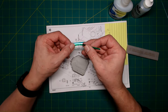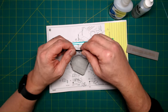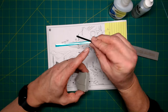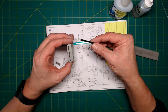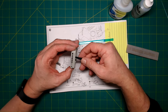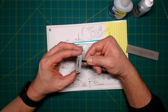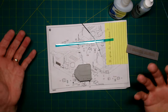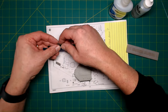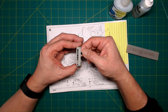This right here is not a bad backup, though, and if you can't get a hold of this, then I definitely would recommend going with the green backed with black. And that's what I would have done had I not had this, is I probably would have gone with this right there. Just because it's dark, opaque, and you get a bit of a green hue to where those windows are. And it's also, as long as you keep it nice and shiny, it'll look like glass.